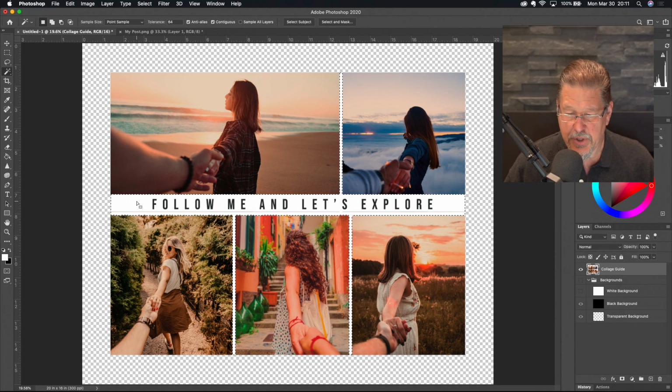I think we got a pretty cool selection going on here, and there's a couple of things that are probably worth pointing out at this point. One is you've just noticed that we can combine selection tools together. We just used the magic wand tool to select that interior frame. That's a rather complex selection. It's got some vertical components to it, some horizontal components to it, and we made that really easy. With just one click, it got everything but the text. Then by switching to the marquee tool and holding down that Shift key, which gives us the plus modifier, we're able to say keep what you already have and add in whatever is in this rectangle that we're about to draw.